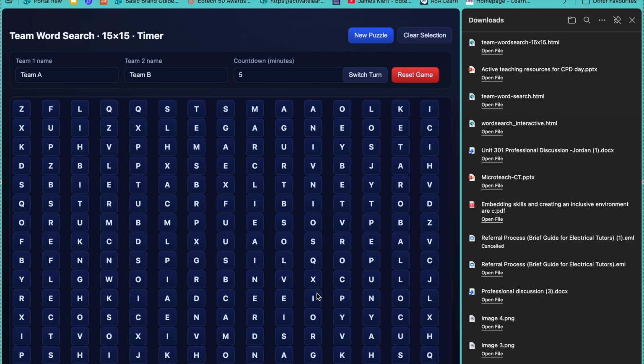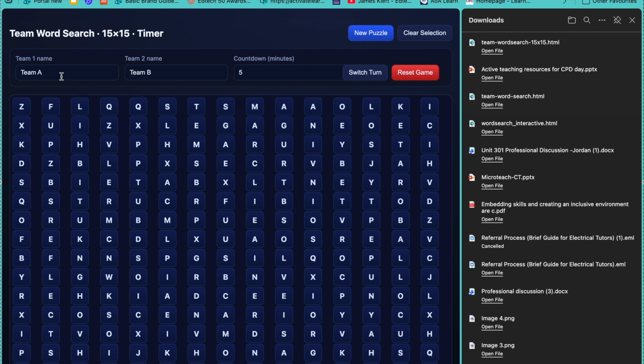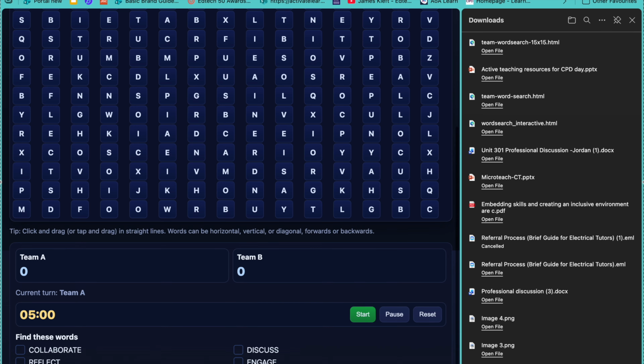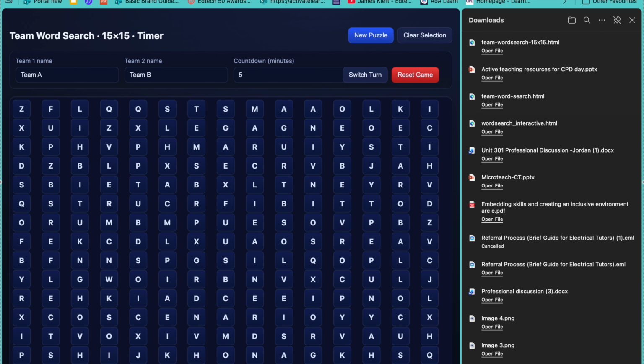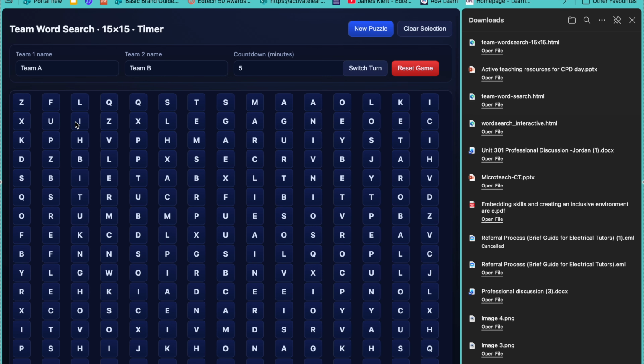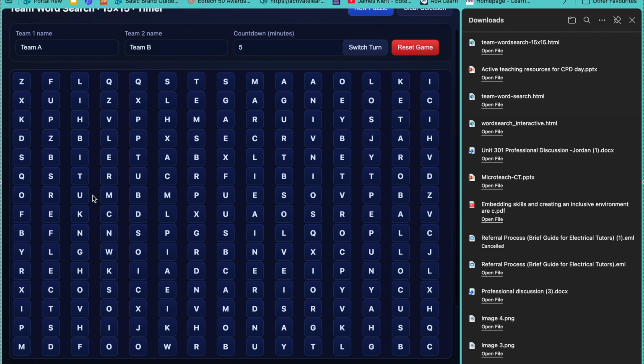And here we have our word search. So it's created our new game. We've got team A and team B. It's got a countdown timer. And we can click start and it ticks the words off. It's refined the design, which is quite nice. So it's slightly more vibrant than the previous one. But there we have it, a really useful thing. So if we click start, we can start to look for a word within that list there.